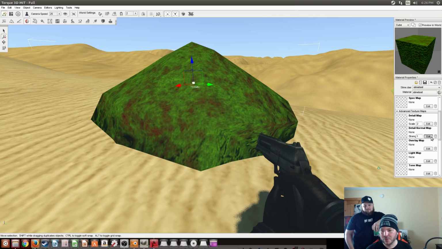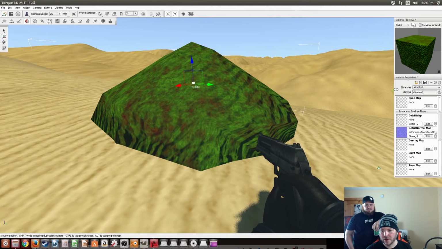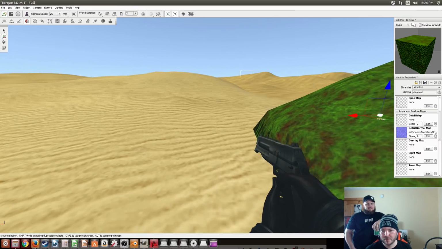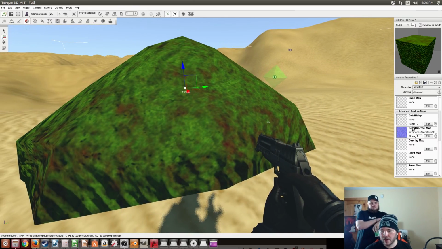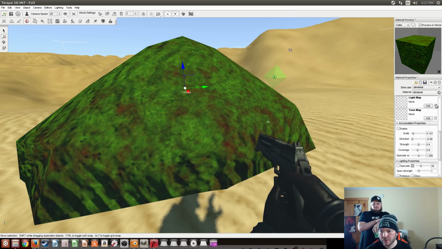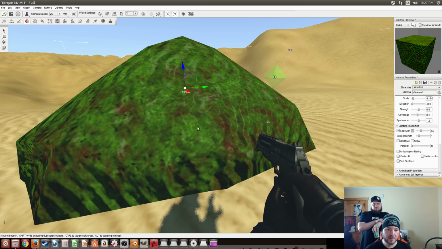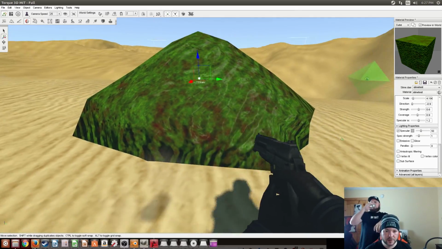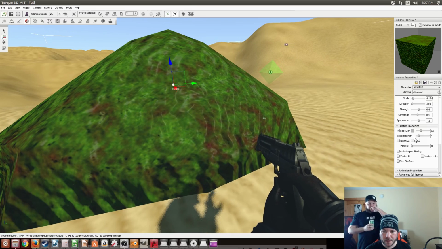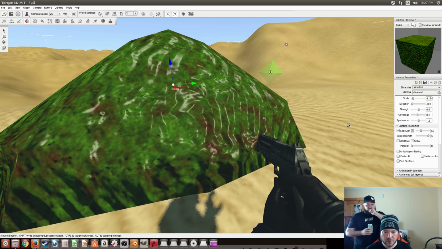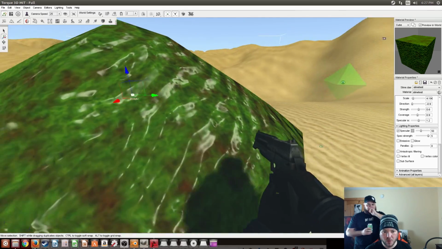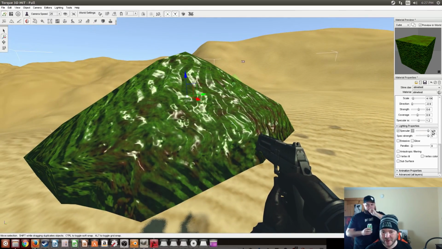Nice. And we'll go ahead and the detail map, on the other hand. Which one do we want? That one. Okay. Adds even more detail. Look at that. That's so cool. So now I wanted to show you specularity. Now notice there was immediate change in the glossiness. You notice a little bit of a gloss to it. Well, I can add more strength. There we are. We're starting to get more and more cool. It's starting to look slimy. Yep. That might be a little too much.